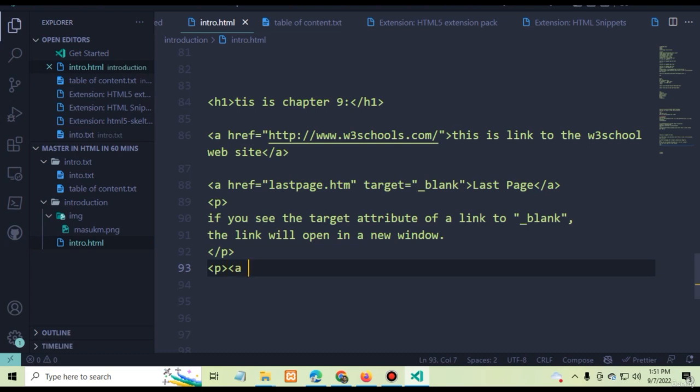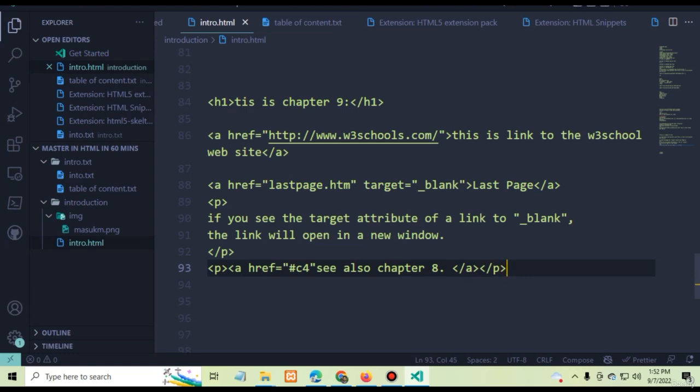I'm going to use this anchor tag href for hash c4, maybe c also, chapter 8. Okay, this is the same page here. Now slash, and it ends the paragraph tag.